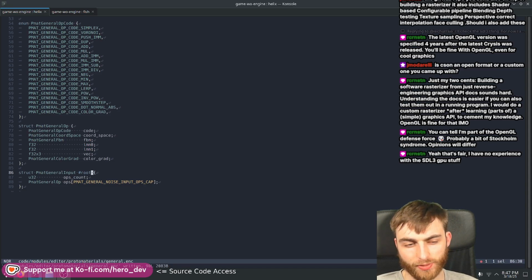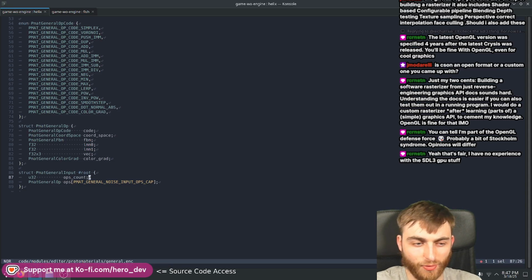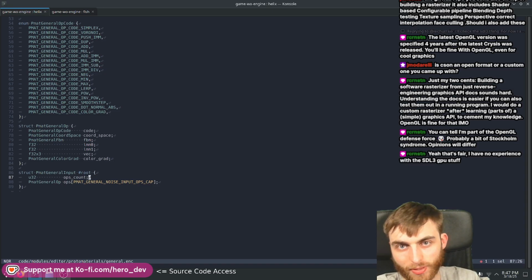Now this one's more complicated to the point where it's got arrays and structures inside it. So for when it's this level of complexity, it's got to have a custom editor.